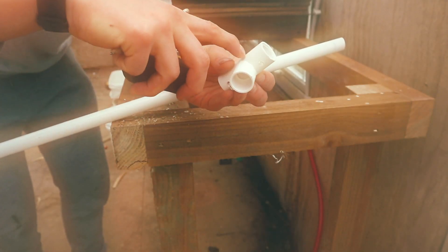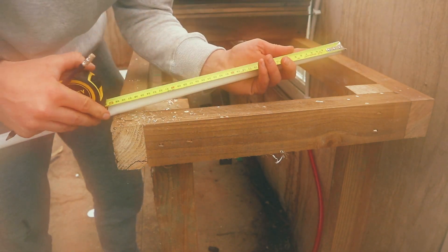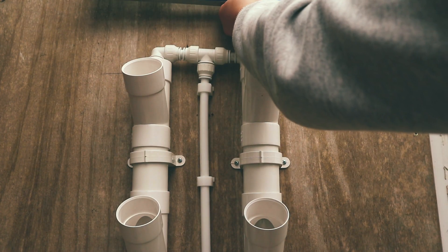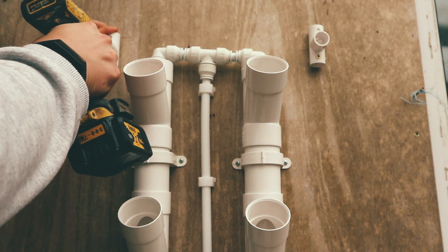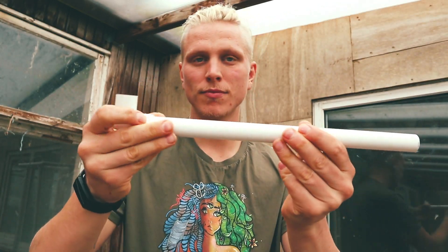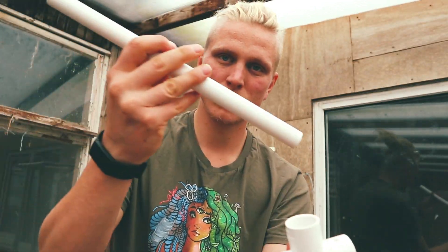Take your 20mm pipe and cut six pieces at 30cm — this may vary depending on the width of your system and how close you want the light to your plants. Fix these securely at equal distances away from the system. I'm fixing straight into wood here, so if you're fixing into a wall you'll need to drill a hole and use wall plugs. Use a spirit level and mark a line so you know your top brackets are level. Then take your 20mm elbows and the pieces of 20mm pipe you cut earlier and push them together to make a U section.